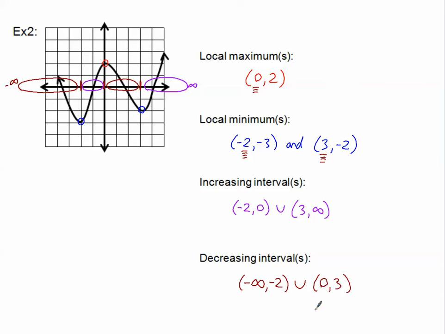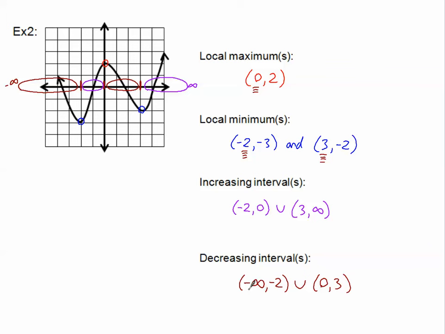If you've done this correctly, you should be able to link all of these intervals together. Sort of like you can see visually that you're going down and then up and then down and then up in the graph, you should be able to see it in the intervals.